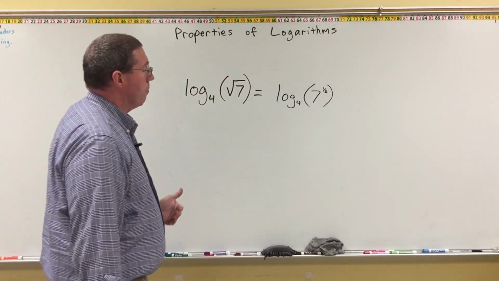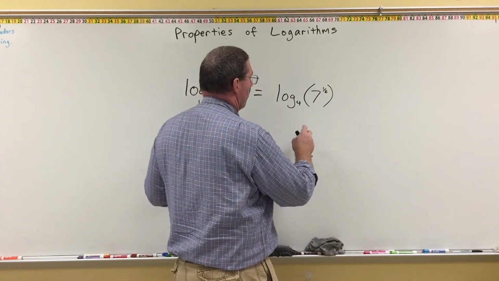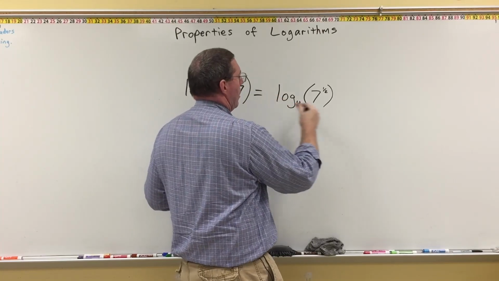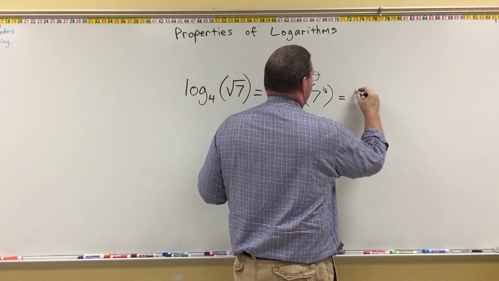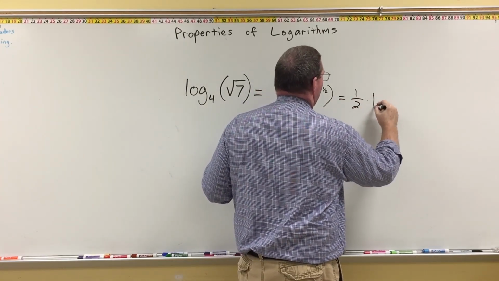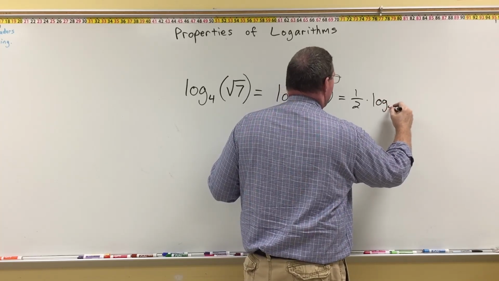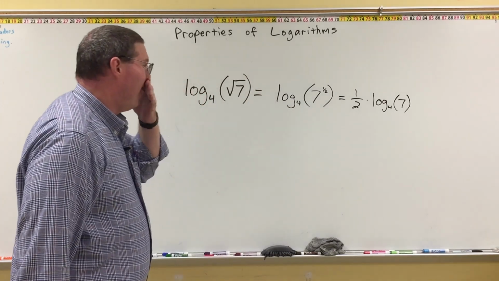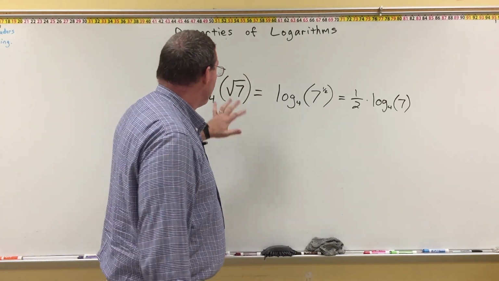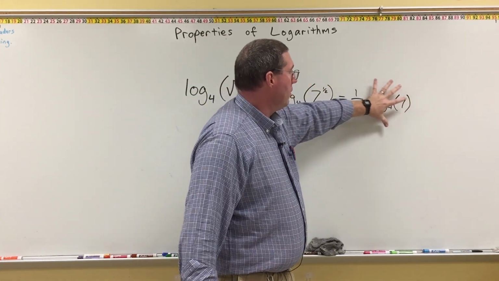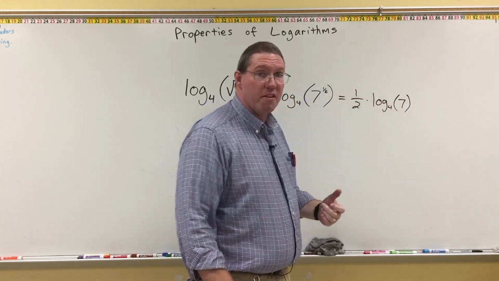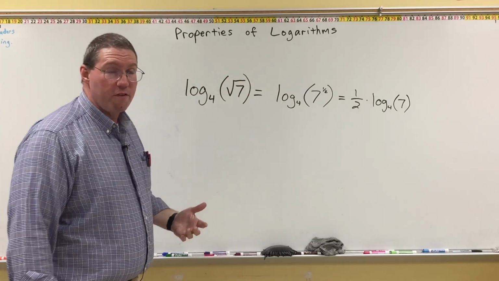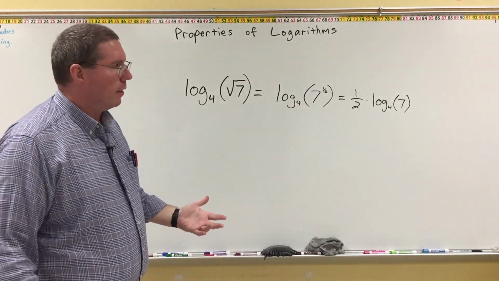And now we're going to use the logarithm property of exponents, and we're simply going to move the 1/2 to the front as multiplication. So this is going to be equal to 1/2 times log base 4 of 7. And that's it. There we go. We have written it, because this form of a logarithm, 1/2 times log base 4 of 7, is more useful algebraically than log base 4 of the square root of 7. I mean, depending on what it is you're doing, okay?